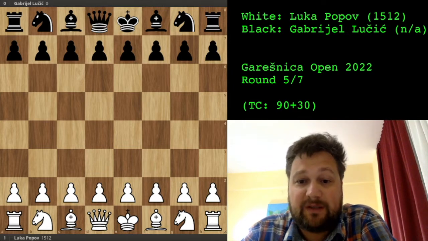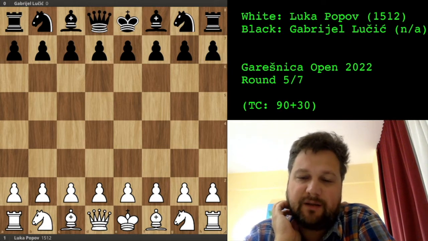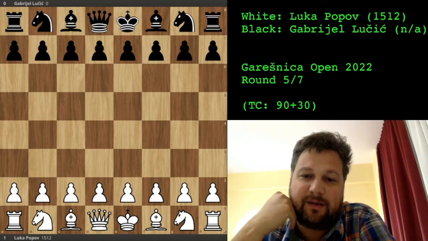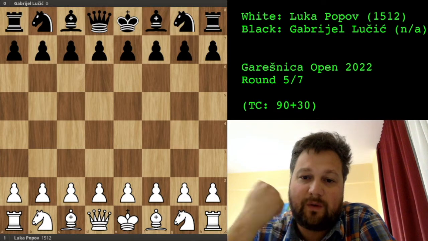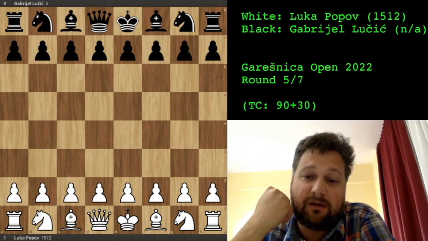So I was paired with this kid who is obviously a beginner in chess, and he had 1 point because he was unpaired in the first round, so he got 1 point. So we were paired here, and this game was very short.